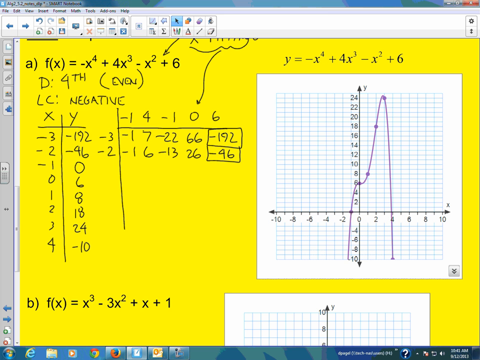What I want to pay attention to, though, is did we obey, according to our end behavior, what our graph should look like? Well, it's an even function, and it's a negative lead coefficient, and look what happened. I started down, and I ended down. And that's kind of what these large values are telling us. It's telling me I'm starting way down on the y values there, I made a quick change from a positive to a negative, which again tells me I'm starting down. So you can use the coordinates to see if it's justifying your solution on the end behavior here. And it did. So we have a fourth degree function facing down.